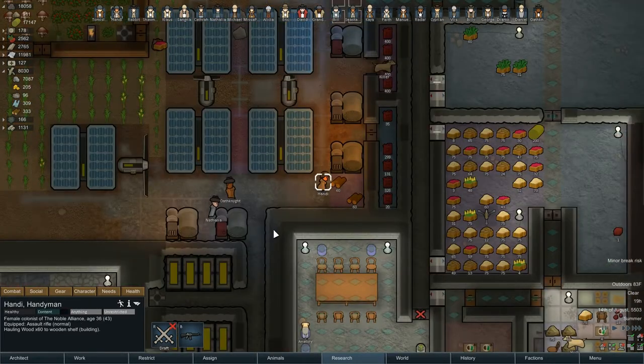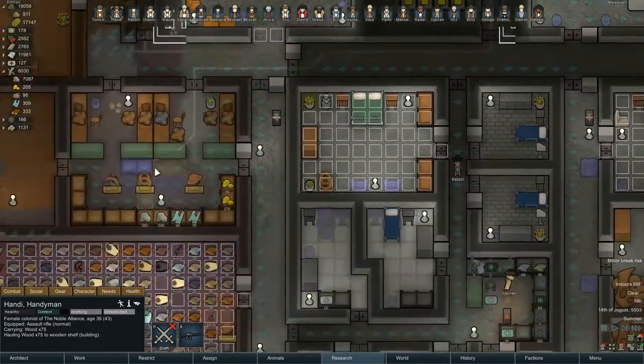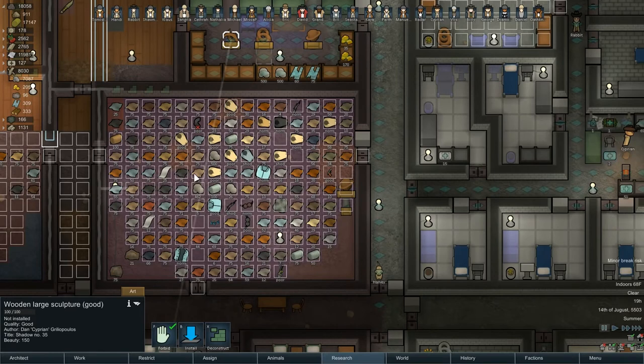Handy, you are wood to shelf. What does that mean? To shelf, you're working, getting the last of the art studio. That sounds good. Yeah, last of the art studio up and running. These are still waiting to be placed, so we've got to do that this time too. And nothing new is out here that I'm aware of.